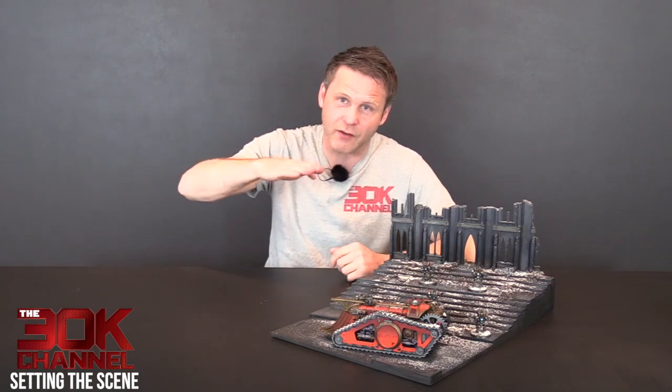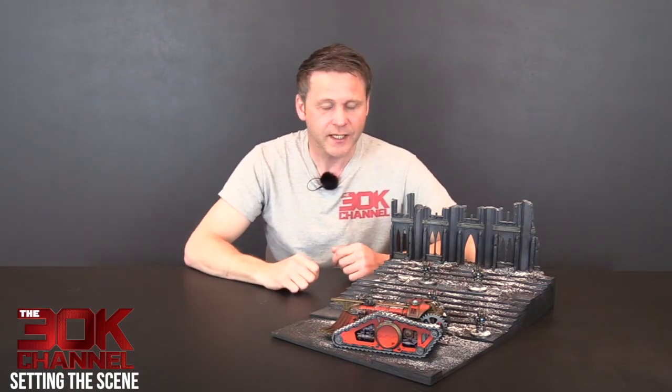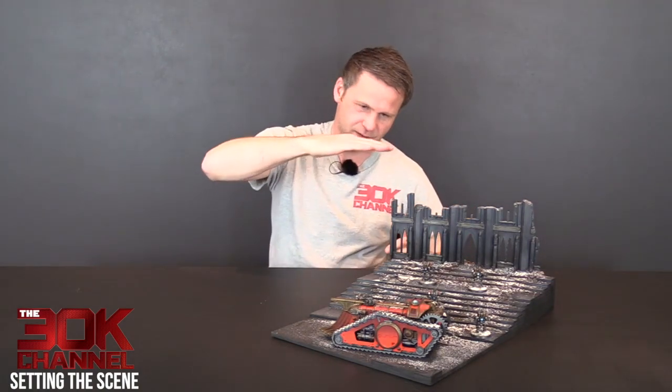Last two things, really. I had a little bit of curling here on the bottom of the wood, so the baseboard slightly curls up towards this end here. The way I could have got around that was I should have built it on 15mm MDF, so it would have been a lot thicker. I was going to build a frame and then put the 15 mil on, but the whole thing would have been about this high in the end. And I just didn't want it.